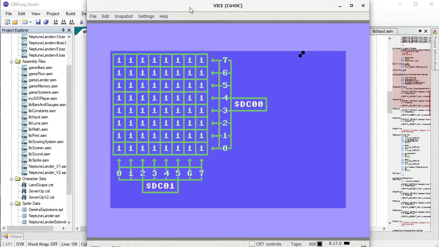So if I press comma, it's line 5. And it's bits, so comma is bit 7 and full stop is bit 4. Space is on line 7 and it's bit 4.